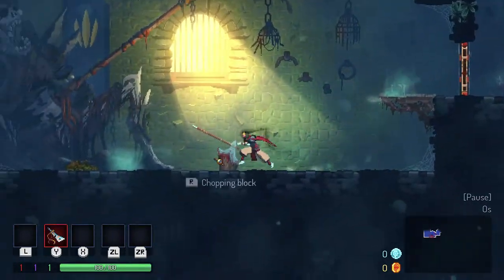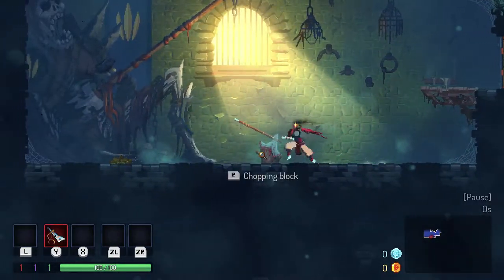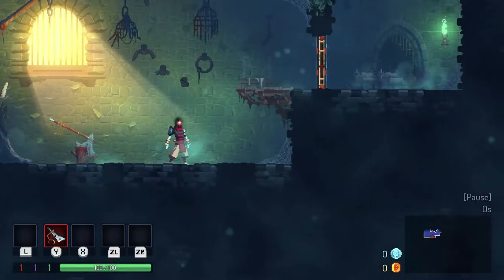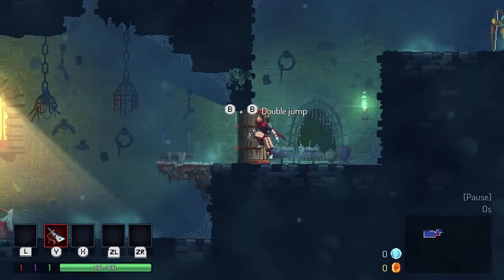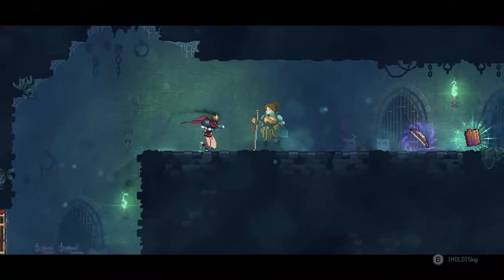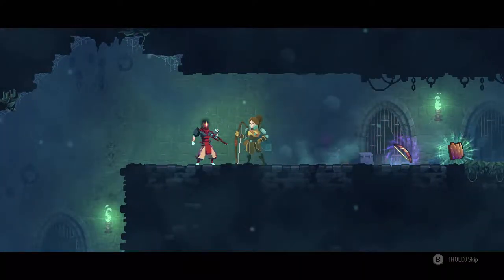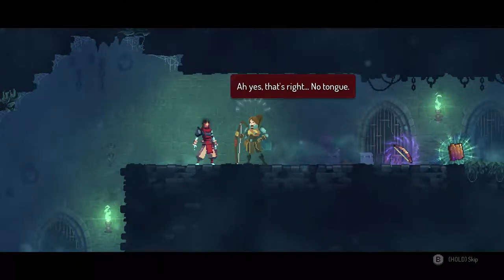Okay. You can use either the D-pad or the analogs. I don't think it... oh, it does make a difference. There are a couple of different walking speeds, so using the analogs would be a good idea. Okay, so I have a double jump. Alright, that makes sense. Hello. Headless fellow. Did I just do a thumbs up?